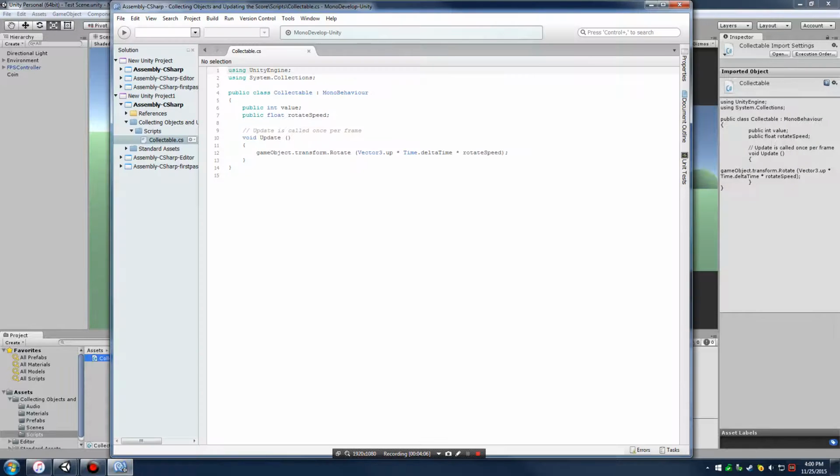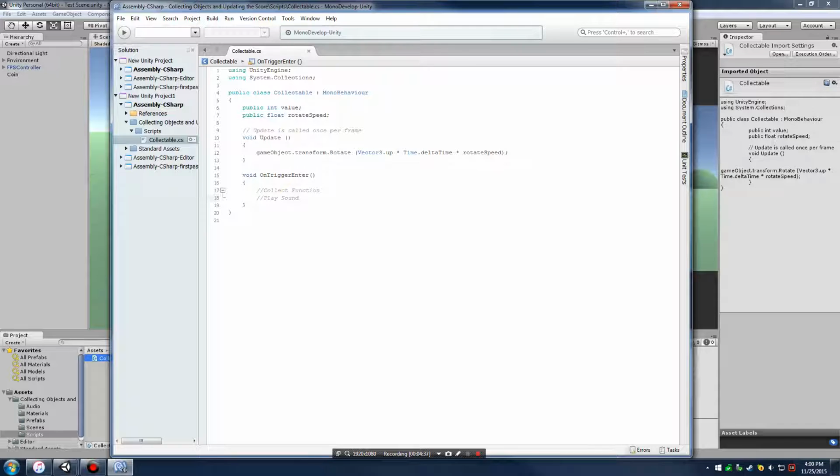So I'm going to reselect my collectible, and now I'm going to create a void OnTriggerEnter. All right, and inside this, I want to do a few things. I want to call my Collect function, and I want to play a sound whenever I enter its box collider. All right, so I'll hit Control S to save.